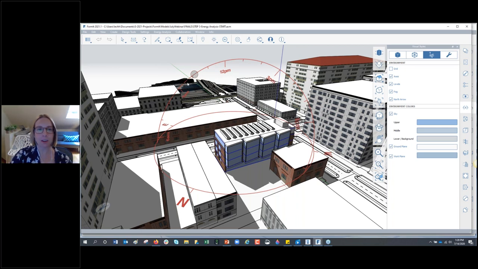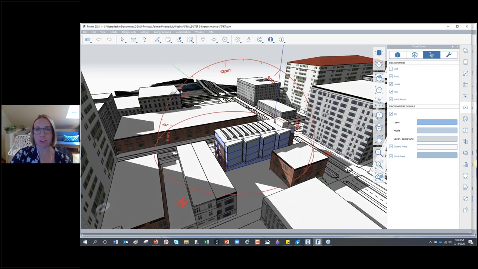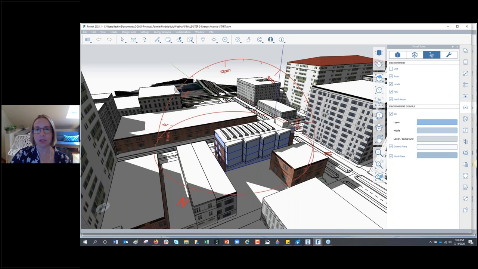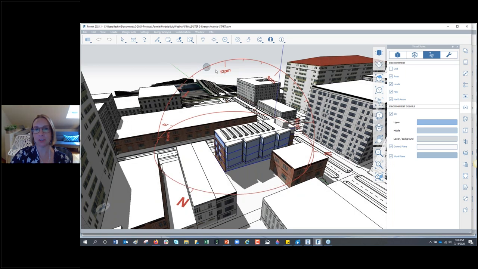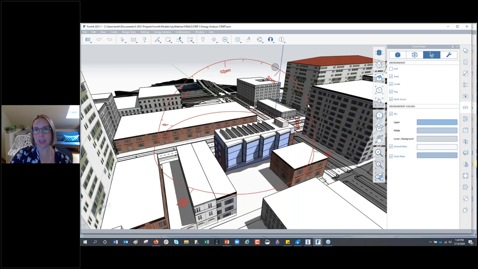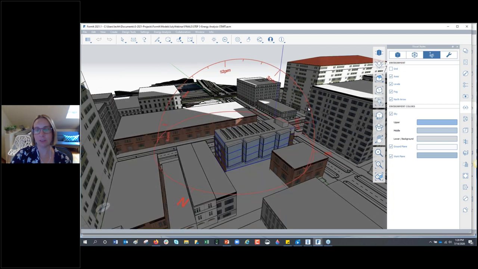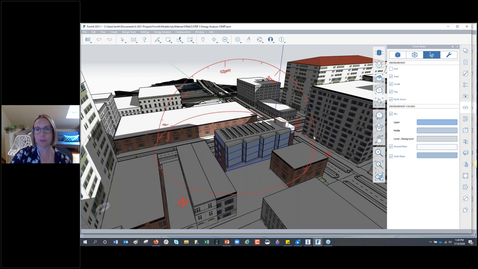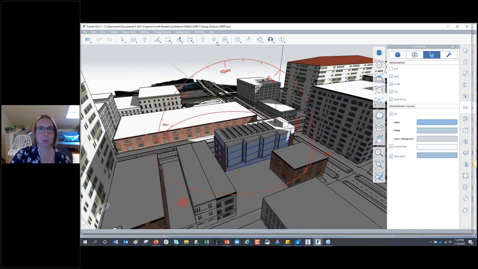So from here, this is a live sun study. So I can drag my sun across the sky here and see how my pedestrian plaza looks at different times of the day. So you can see by late morning, it's getting a good amount of sun here. And then I can go all the way over to the evening. So let's see, late afternoon, early evening, it's going to be fully in the shade. And this is, again, in, I think it was May that I picked.